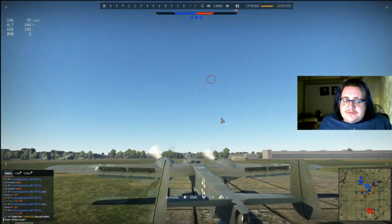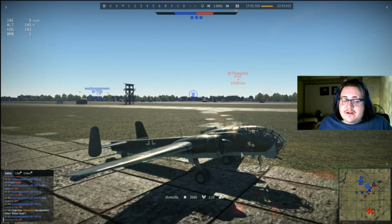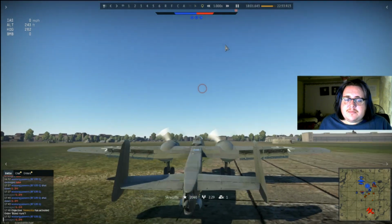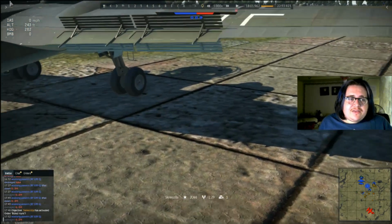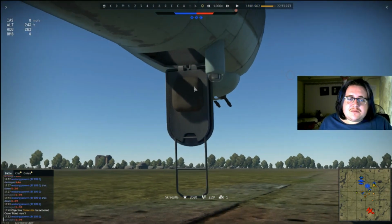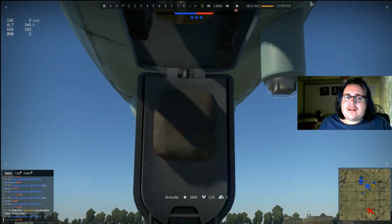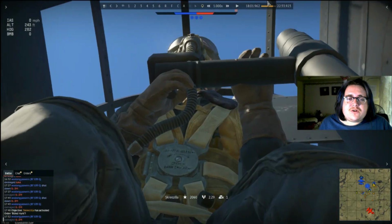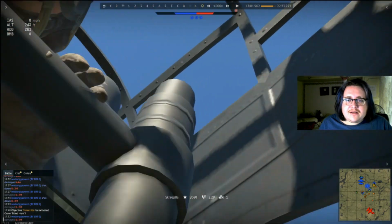Now, as I said, the main reason for this aircraft would have been to attack the British Isles. As I say, it's got a pressurised cabin, so it's designed to go up into the sky. And we're just going to pause it here for a second and have a look in the cabin from underneath. So as you would, as a normal person, you can see here, you would come up here, and here's one of the cameras, or lens finders, and then you'd climb up in here, and you've got a gunner's crotch right in your face. So this guy here is primed to jump in and out, and he's got his gunning position here.